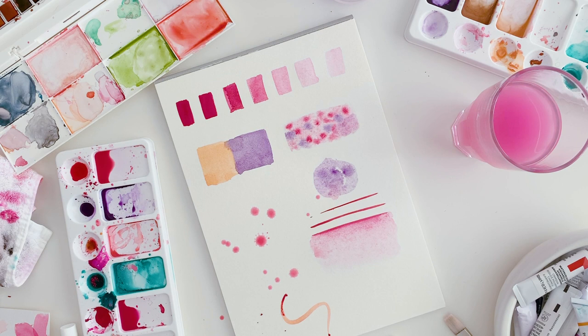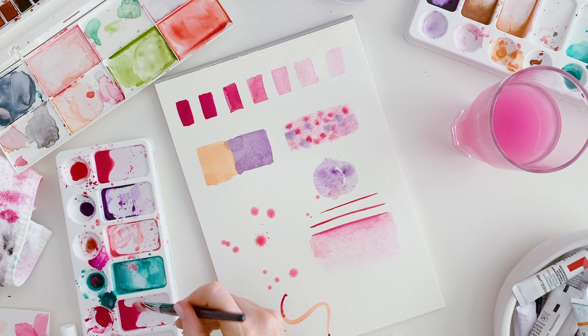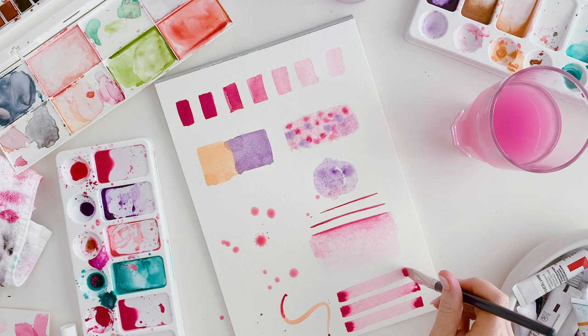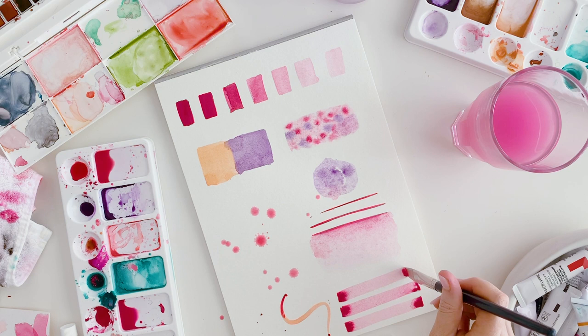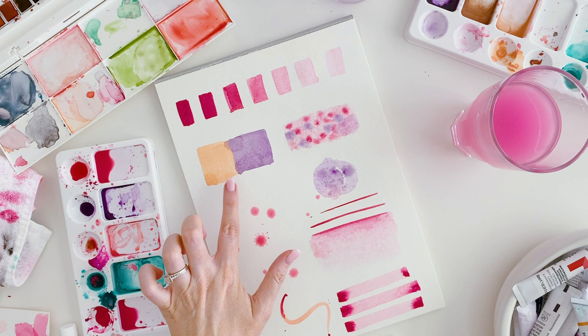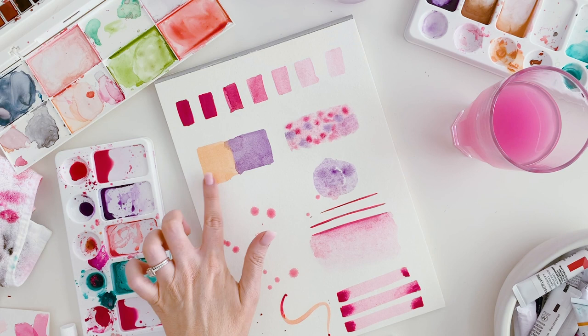Lastly, I'm going to use the flat brush to do some candy stripes in this pink tone. Just along here you can do these really soft straight candy stripes, and you can add extra paint in a deeper version of that same hue to the ends to see how it merges along the stripe. Going back to where the two colors met, you can see it's created a little texture. If you don't want this to happen, paint one area first, wait till it's dried, and then paint the other — because painting them next to each other while wet will always create that little merged section.